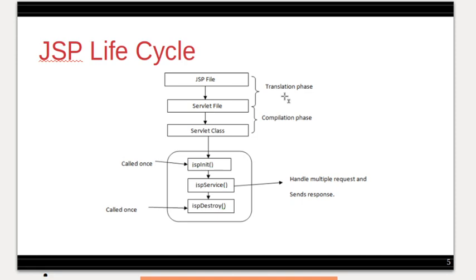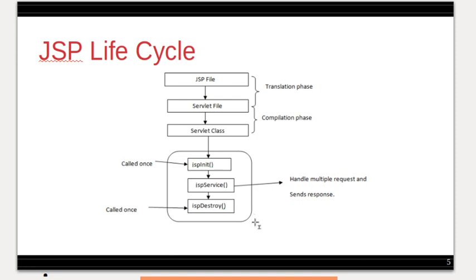This class file will have various components. There is the jspInit method, the jspService method, and the jspDestroy method.